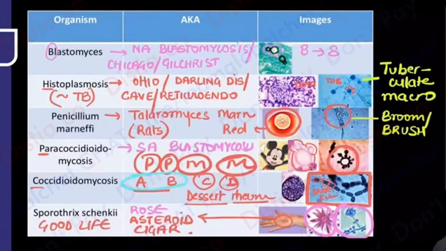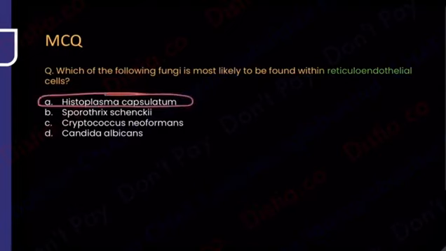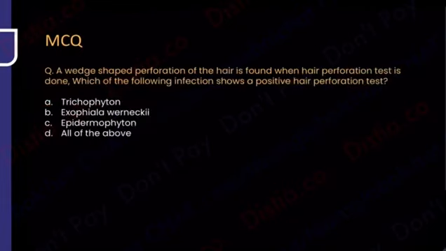Having said that, I think we are ready to practice a few questions on the dimorphic fungus. So let's begin with the first one. Which of the following fungal organisms is most likely to be found in the reticuloendothelial system? Reticuloendothelial cells. Which was that one where I showed you a picture? I think everyone remembers that is going to be the famous Histoplasma. Remember, it is known as Ohio's disease or Darling's disease or reticuloendotheliosis, also known as the bird and bat, so cave's disease, right? I told you that time also, it's one of the most frequently asked questions. Coming on to the next question.